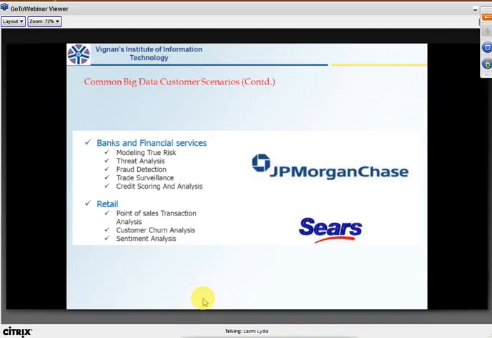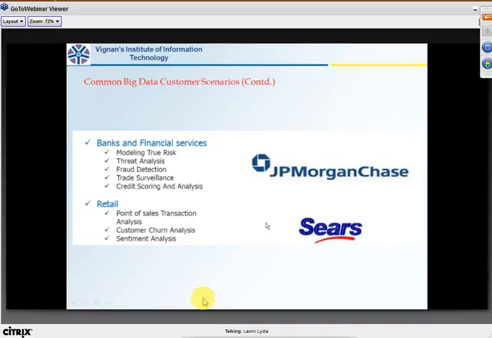So on that date, there will be more purchase of gold regardless of the product rate, but due to the sentiment, people start buying more gold. So that is also a generation of big data with regard to retail. It is a small example I'm giving, but if you take point-of-sale transactions and customer churn analysis, there is a lot of big data analysis. Generation of big data will be more with regard to retail.